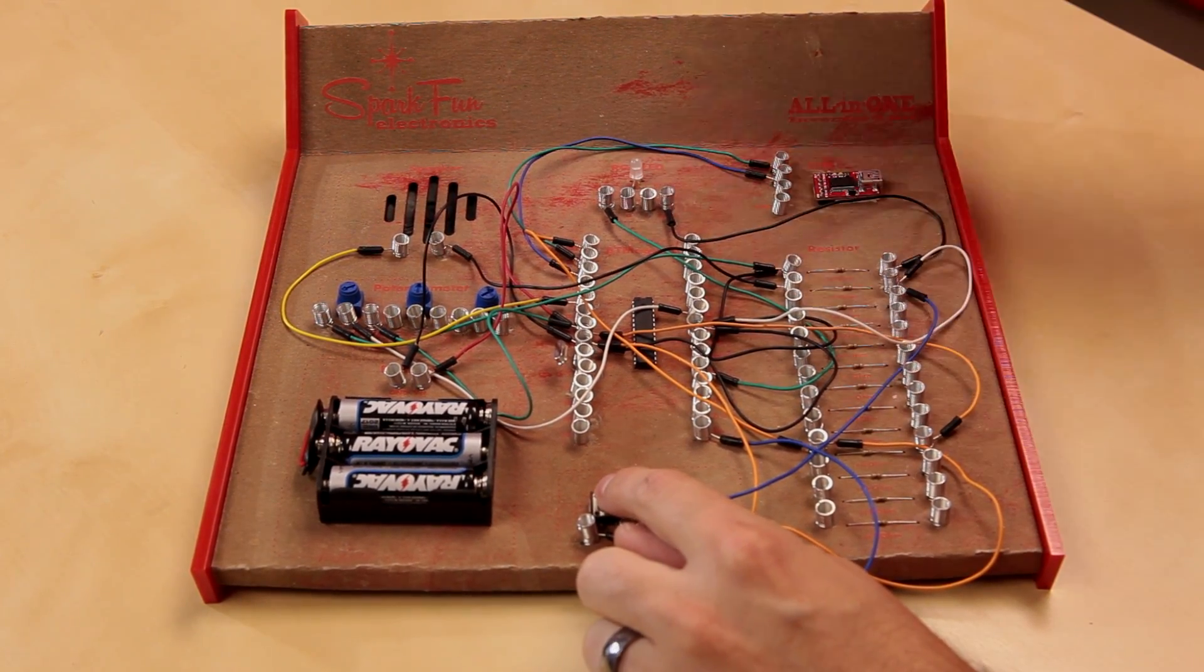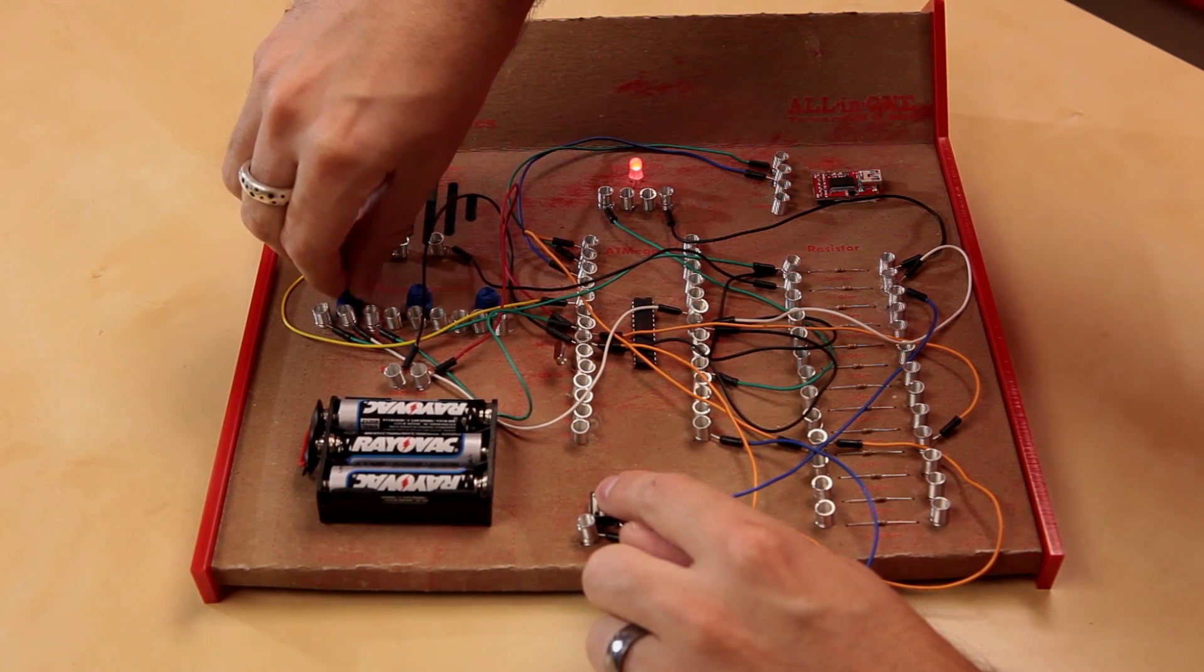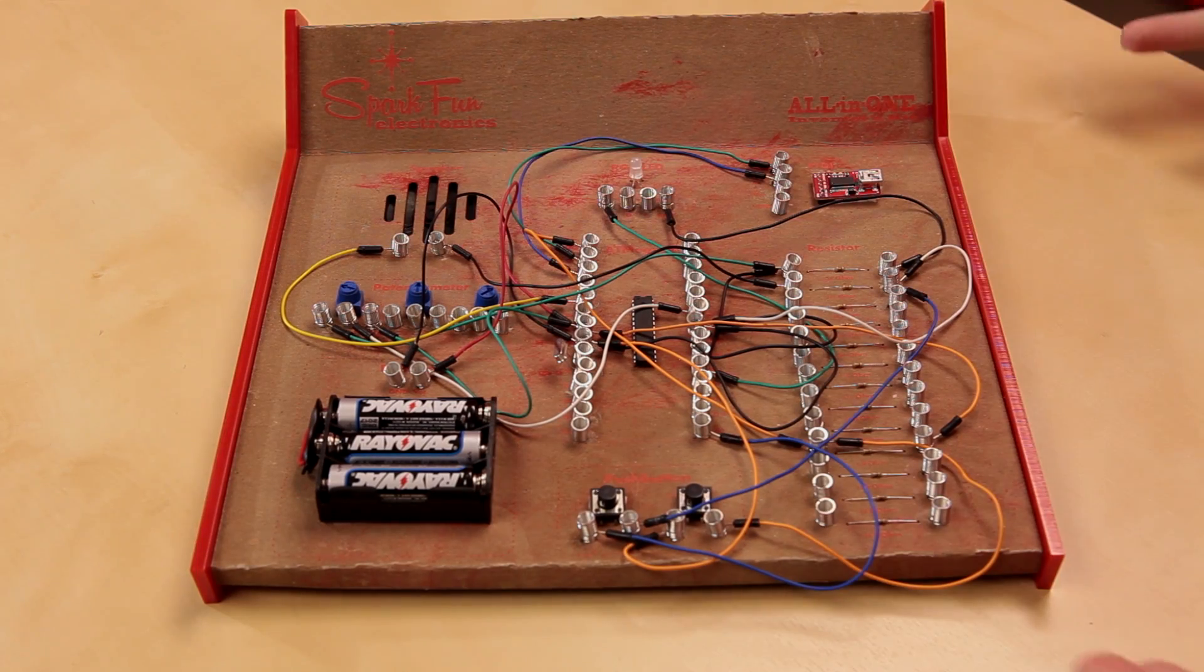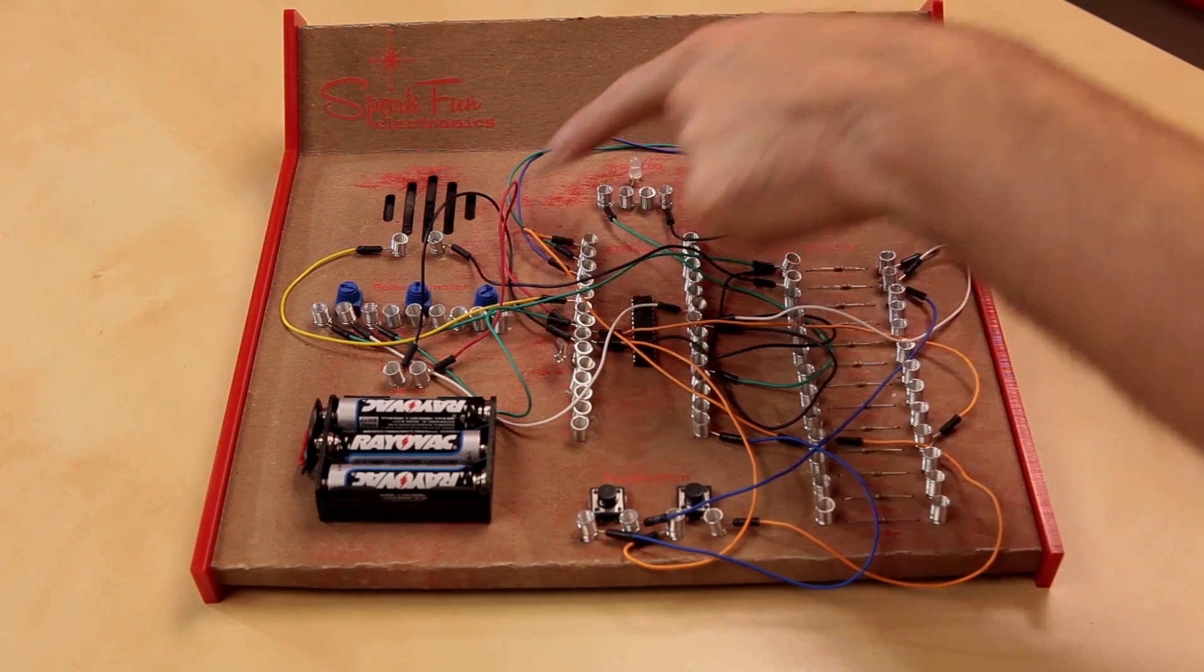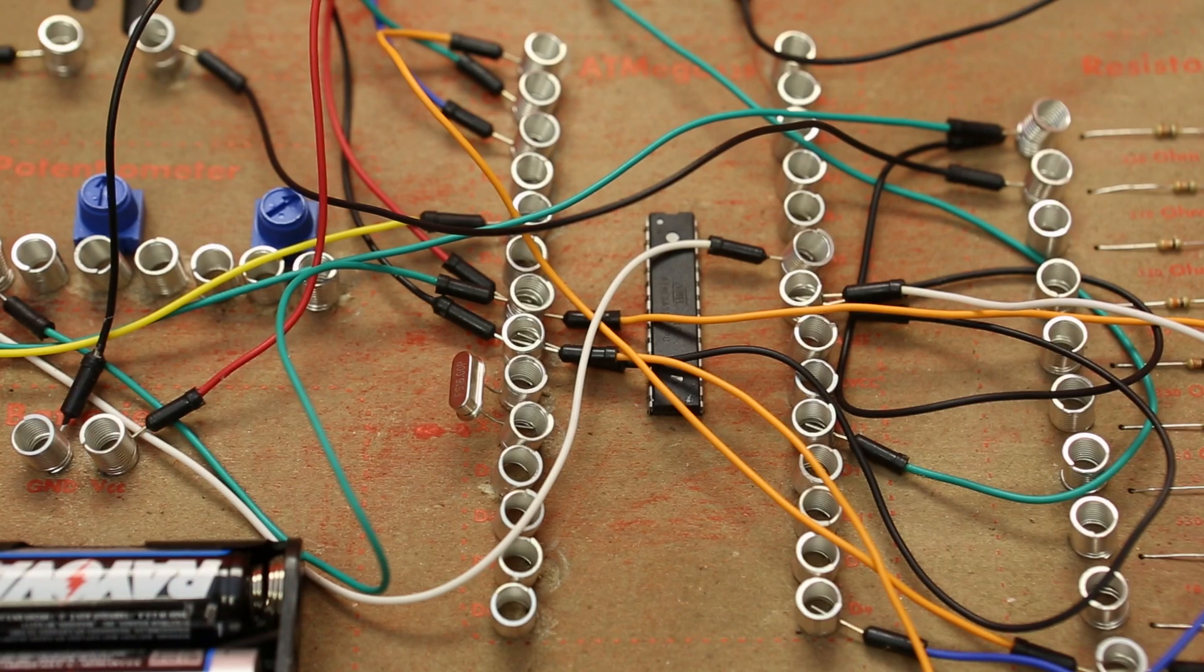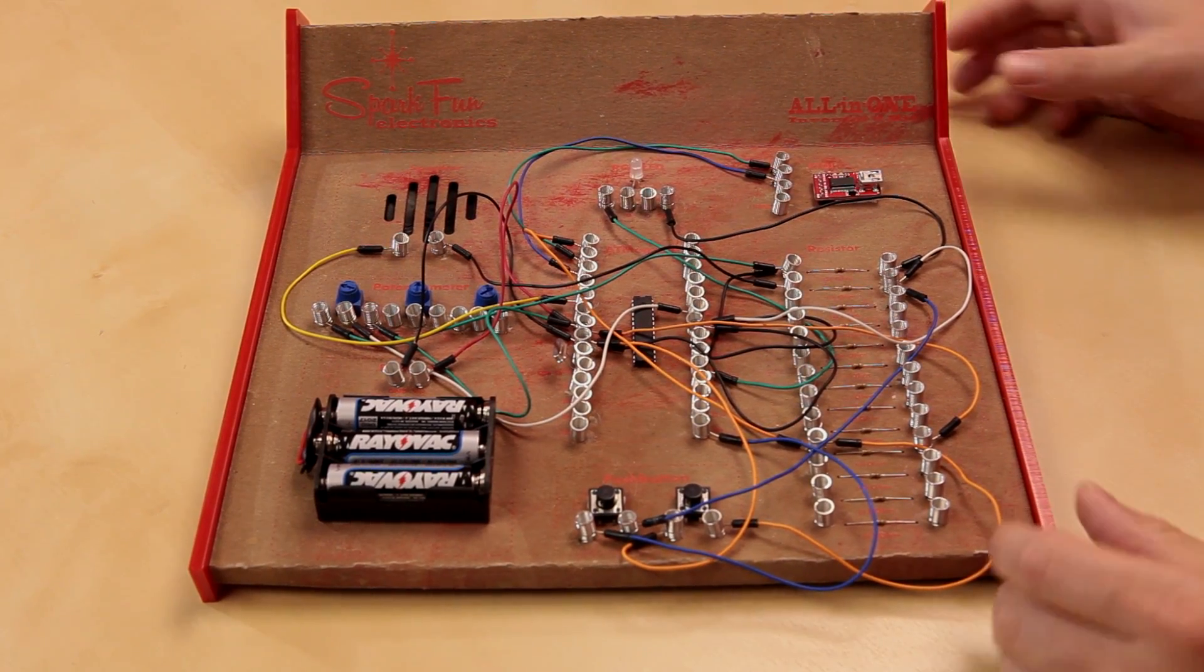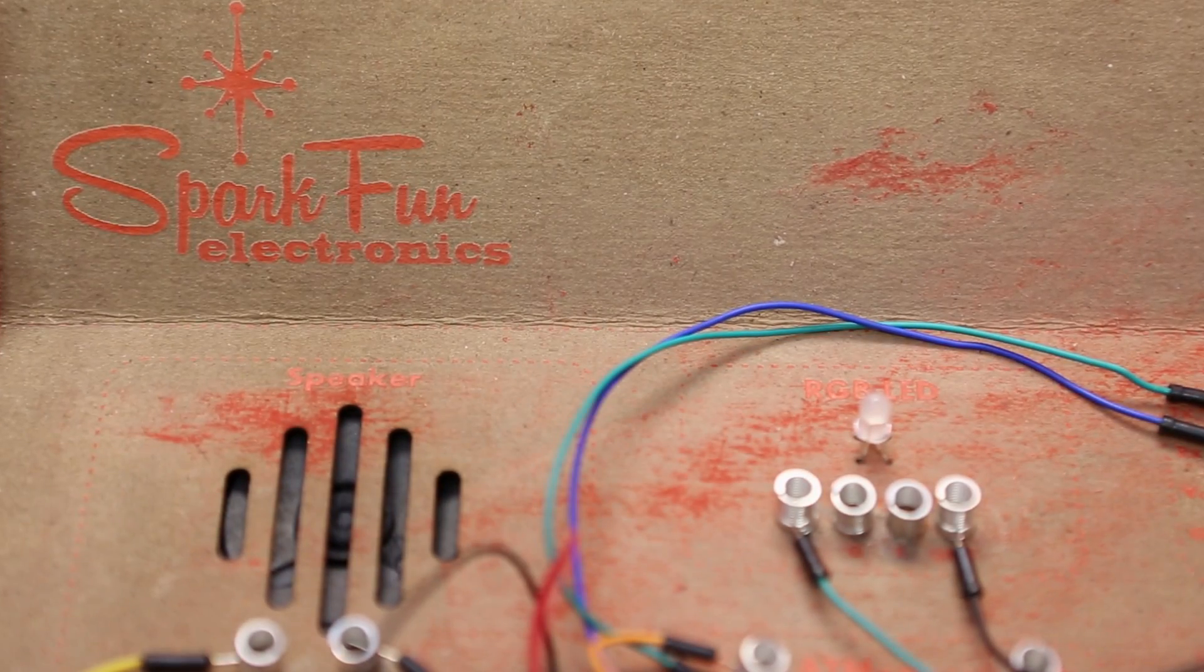Press this button, it makes tones. You can adjust it like that. But this is a fully functional little prototyping machine. We've got the FTDI wired into the TX and RX onto the ATmega. We've got all the different resistor values here. And we've even got the crystal just into one of these spring connectors. So it's a versatile little example of how you can use these. And, you know, it's a throwback to the good old-fashioned vintage kits of yesteryear.